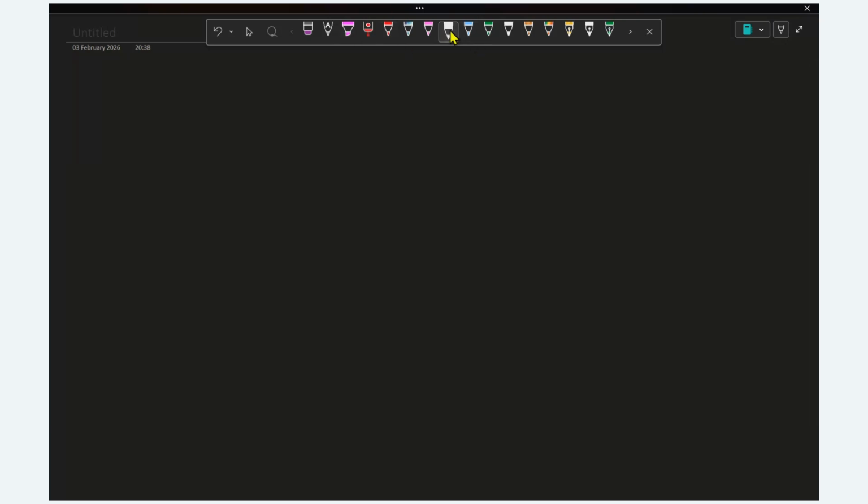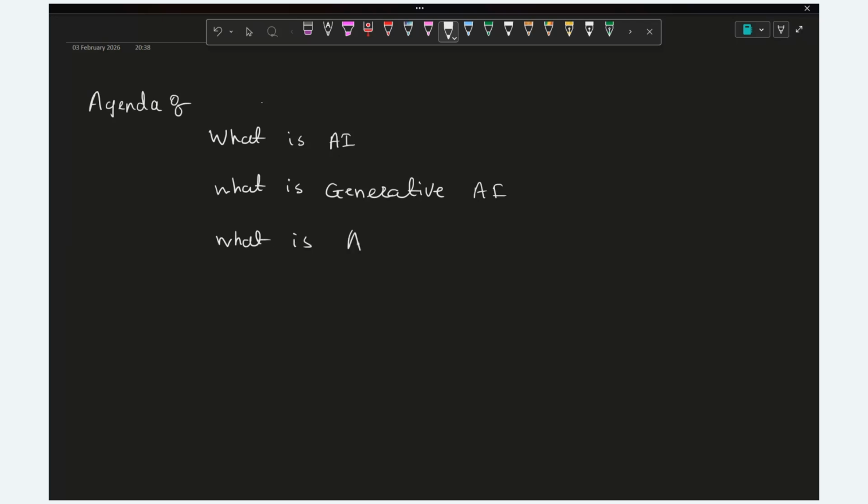We'll understand what AI is first, and then the agenda for today's discussion. We are going to understand what AI is, then what generative AI is, and what agentic AI is.